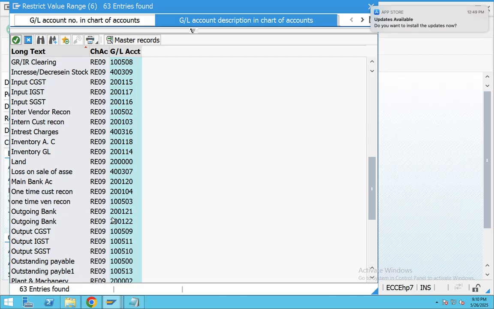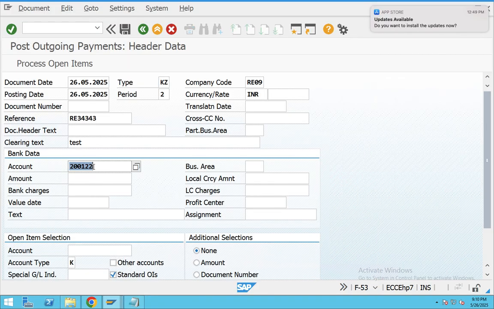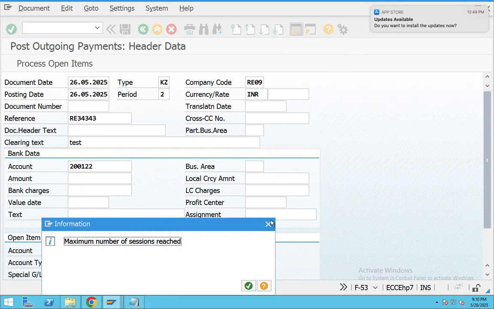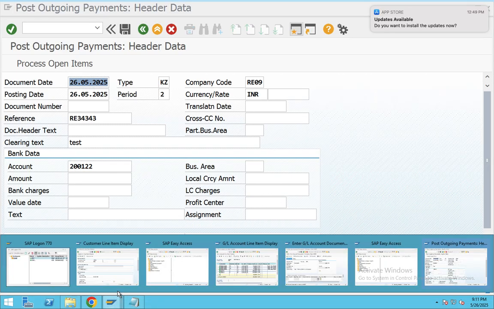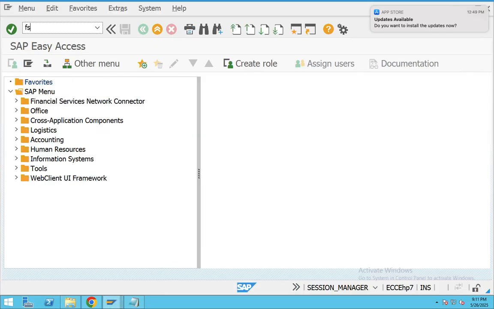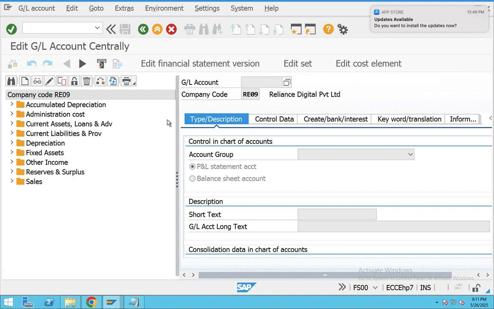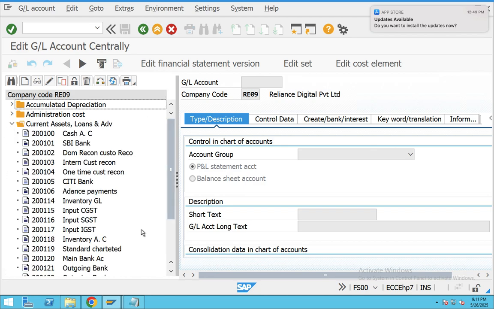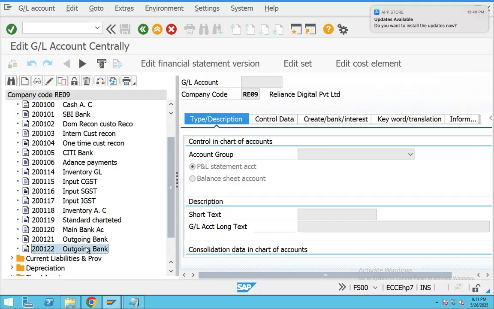What is your outgoing bank account here? So take this GL account. Your outgoing bank account, we created already this one.